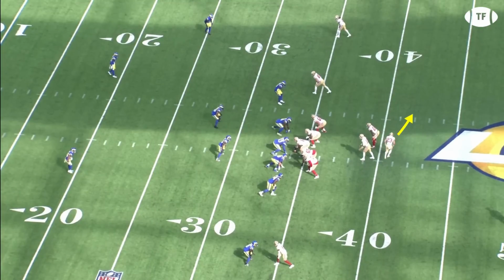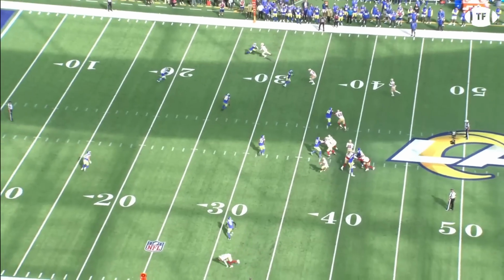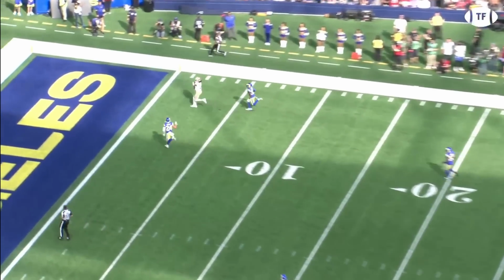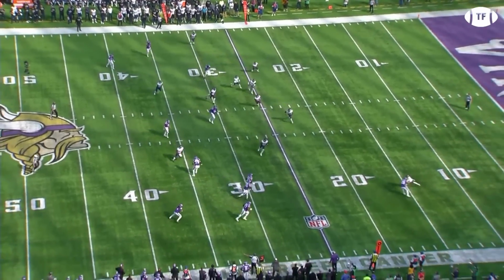When watching film, coaches are looking for tendencies to attack, and the easiest one is over-aggression. If a specific player or unit is acting too eager to make a play, then a trick play is a perfect answer, countering downhill aggression with unexpected passes and over-pursuit with reversing runs.